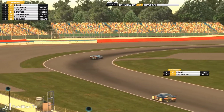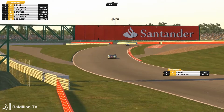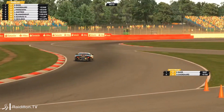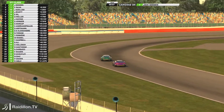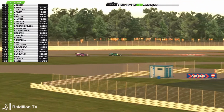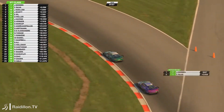There's not much happening, so we'll keep you up to date. Piver's trying to make the most of this, trying to do what he can. I need to keep looking elsewhere as well, because Muller's trying to make a move on Gill. Half a second there, but we keep battling with 2 minutes to go. Keep watching this battle. Piver is desperately trying to get around Godden, and you could see that last lap when he came around Vale and into Club, he had the speed, he had the exit. He is really wanting this, and I reckon there's going to be 1 lap to go after this. He has to make the move now.